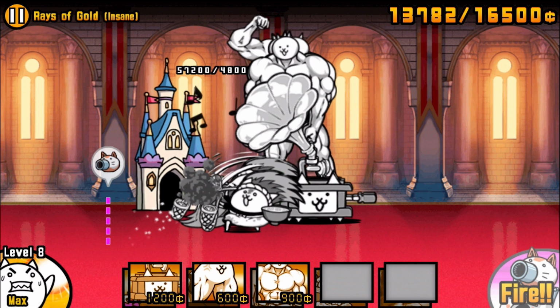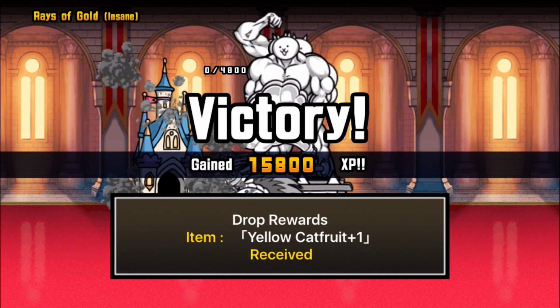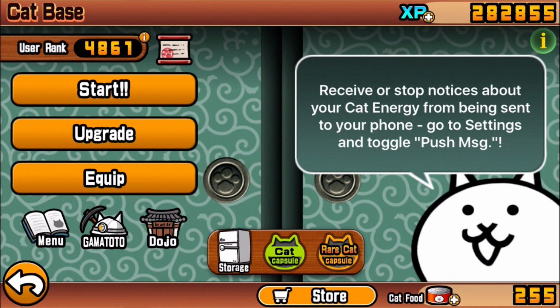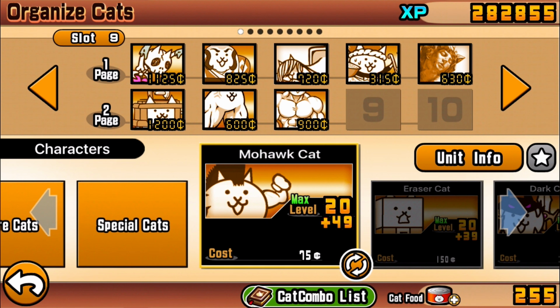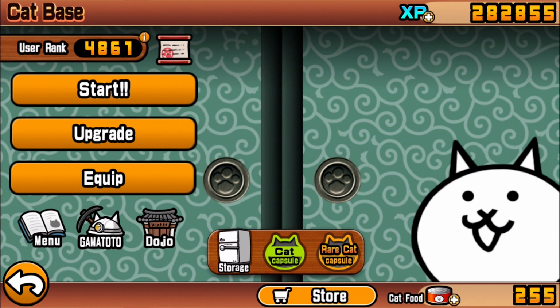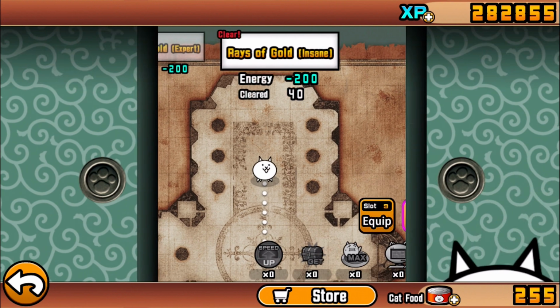So now I guess we're just going to let these guys completely wreck the base right here. And yeah, pretty much good to go. Got the yellow cat fruit. Nice, nice, nice. Actually need about 7 to upgrade a particular Uber to the next form. But before we end things off, I'm going to very quickly go to the Rocker Cat just to show you guys the difference between if I use that in comparison to the Ramen Cat right here.